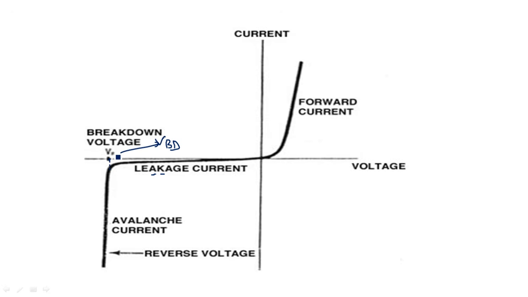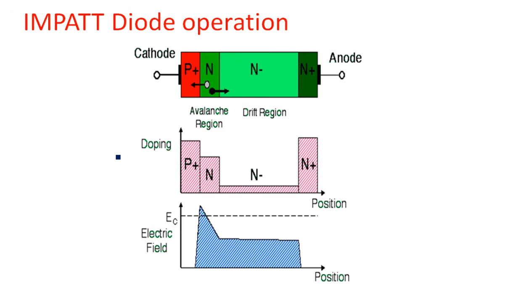Now our IMPATT diode is going to be operated at this particular breakdown voltage because we need to create some avalanche effect. See here, IMPATT diode operation. Then you may have a doubt, what is the difference between the normal PN junction diodes and this one? Normal PN junction diodes at this avalanche breakdown will be burnt off and you cannot use them later. But as this IMPATT diode and avalanche transit time devices are made up of compound semiconducting materials, they have the capability to handle high powers.